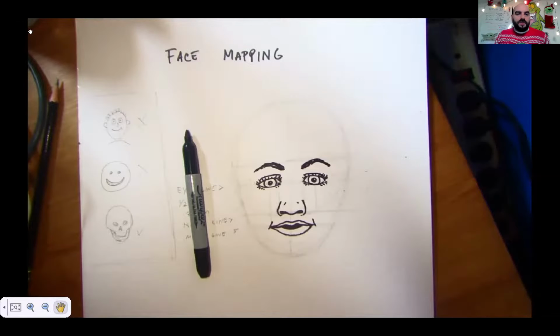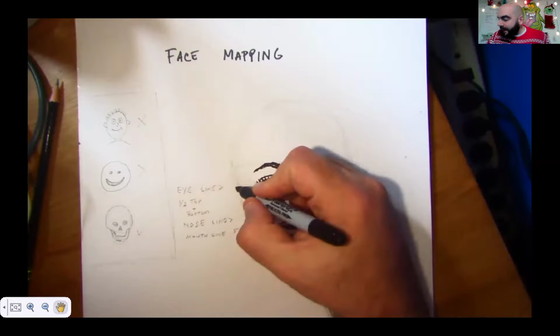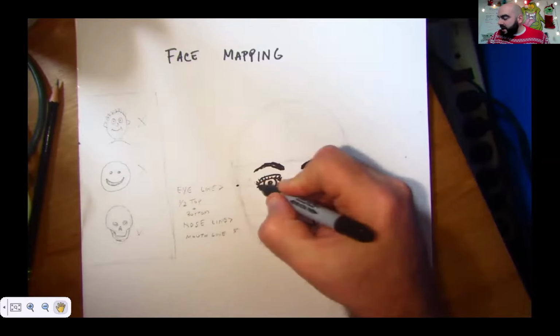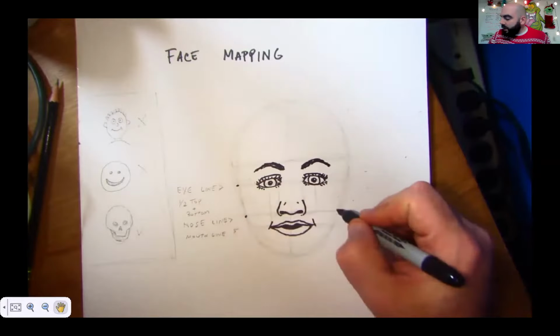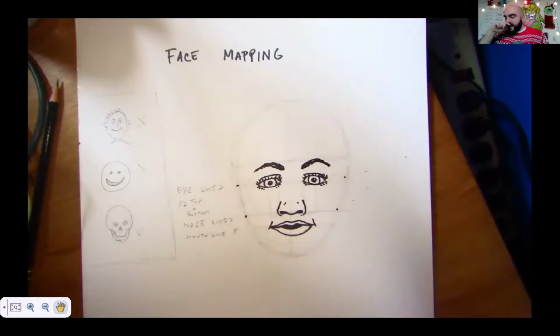So let me go back to my drawing. If you do that, you know that the top of the ear is going to connect here where your eyes are, and the bottom of the ear is going to connect here where your nose is on both sides of the face. And so then you just have to look at the person and decide, do they have really big ears or little ears? Are their earlobes connected or detached? Every person's a little bit different.